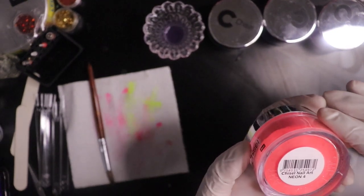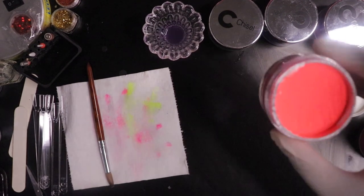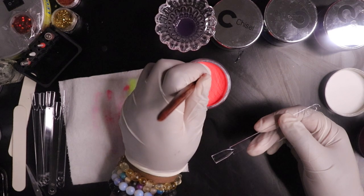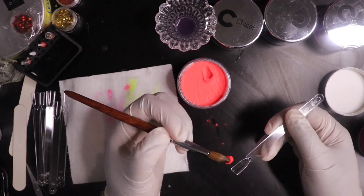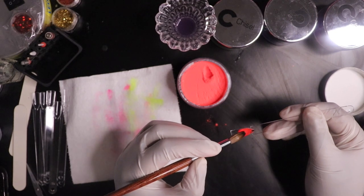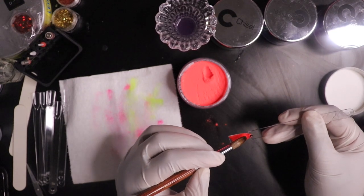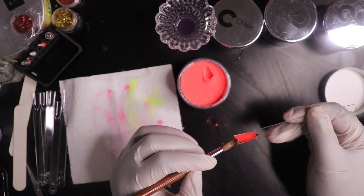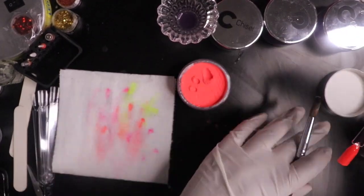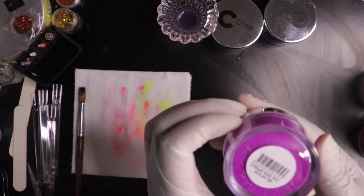The next color is gonna be Neon Number 4. But as you guys can see, really, really cute. And that's a really cute orange. And I want to put it against something so you guys can really see. Really cute. Okay, so this color is Solid 58.